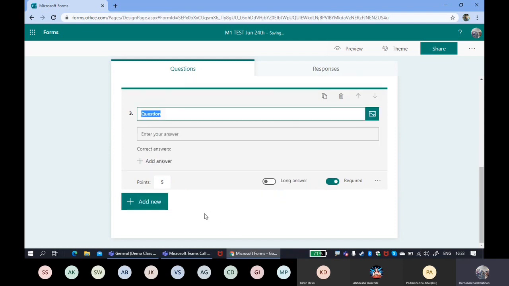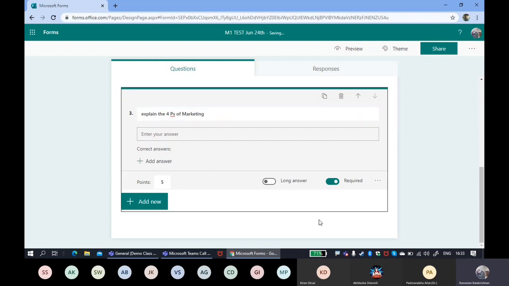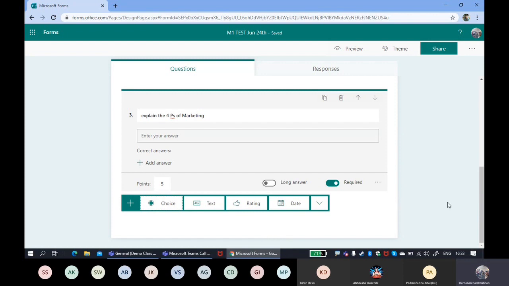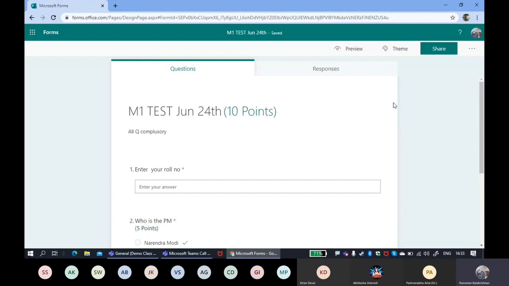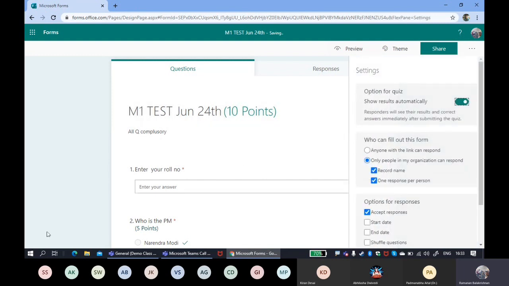Right, and now here I want to also add a subjective question, and I say explain the 4 P's of marketing. So in one format itself, I'm having a multiple choice. At the same time, I'm also asking for short answers. Points are same, right? So this way you can use this Google form, Google quiz concept to create as many questions as you want. Now, once I've done this, I also have a 3 ellipse out here. What am I going to do with this? This is the settings part for your quiz paper. So when I click on this and click on settings, right?